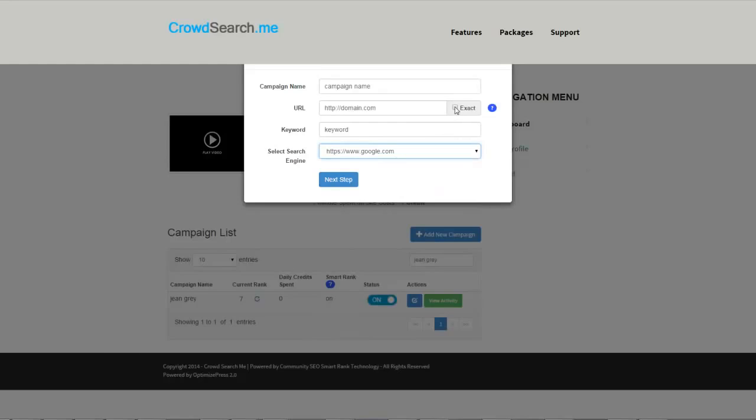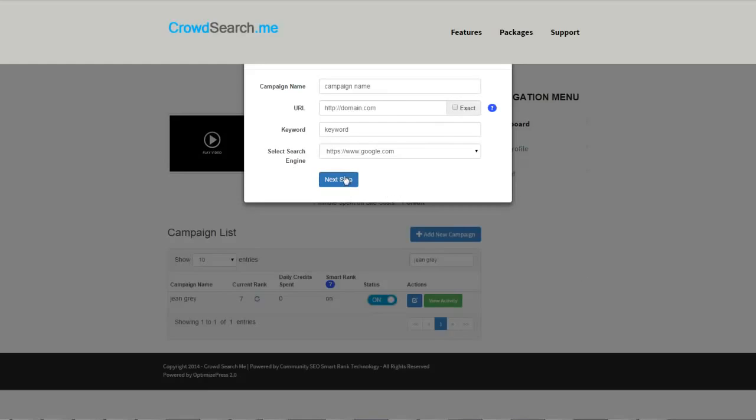You also have this option here to use exact URL match. Default is leaving it off, which will find any URL for this entire domain for this keyword. It'll report that back. But if you click exact, it'll only report back this particular URL and keyword combination. So that's completely up to you how you want to use that. If you don't care that much, just leave it as global and it'll be fine.